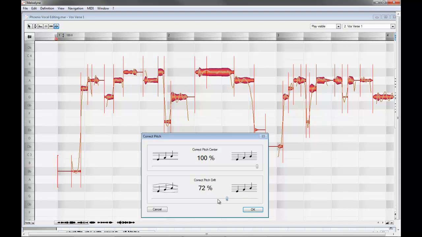The second control I've got is correct pitch drift. And this is exactly the same as the pitch drift control you've got in your toolbox, it's just automatic. So basically it tightens up the pitch curves a little bit and rebalances them a tad. If you look at this vibrato note over here, you can see that it's a little bit sharp here and then it flattens a little bit. If I set this to 100% though, it pushes up this end and pulls down this end. This isn't a really drastic effect and it doesn't create any unnatural sounds either, but it does help tighten up the pitch curves. So it's something I usually set to 100% if I'm looking for a really tight sounding vocal.